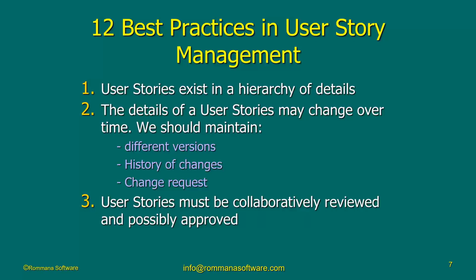All right. I think number 3, you would have to agree with it. User stories must be collaboratively reviewed and possibly approved. Meaning what? In many projects, especially the projects that support some regulated industry, we must have a mechanism by which we approve or not approve a user story. I'm not talking about typical information systems. I'm talking about systems for medical devices, for pharmaceutical companies, where we did the same with requirements. I don't know why we don't do that for user stories.